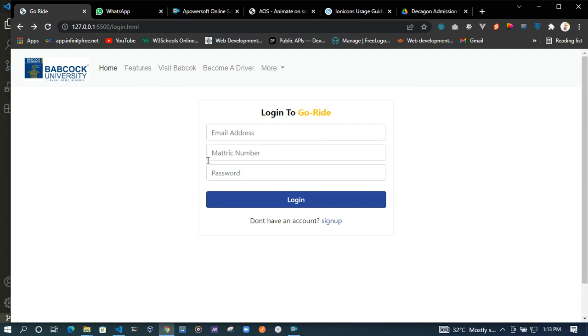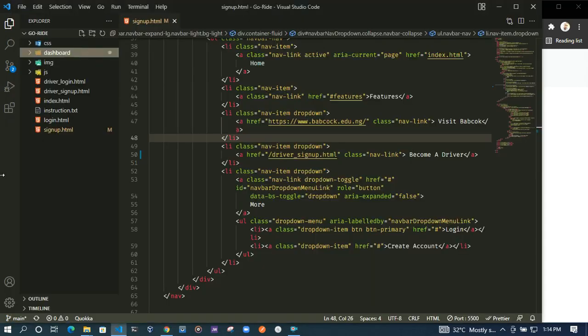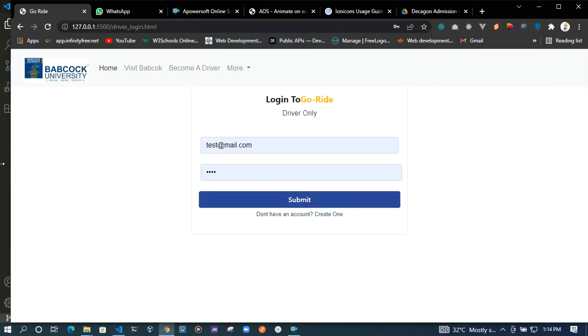Definitely they can either provide their email address or their matric number. But once the logic is added, they will no longer need to provide their email. They will provide only their matric number for signing in, while the driver will provide only their email and password for signing in. Okay, I hope that you guys get that. And this is made possible using some HTML forms here. I'm going to go over it.